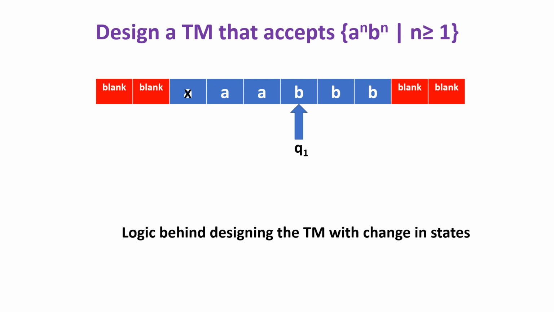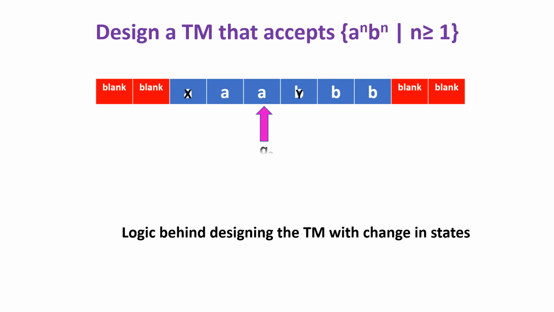Next, you can see here that when you are in the Q1 state and it is pointing to the first leftmost B, then change this B to Y. So for the first A replaced as X, the first B is replaced as Y. Once that is done, change the state and go back. Till what time do we have to go back? As I said, until I come across the first leftmost X, I must go back and be in the same state.